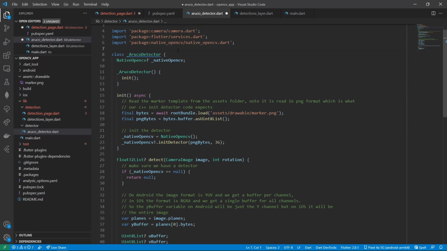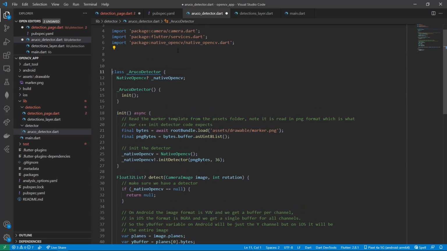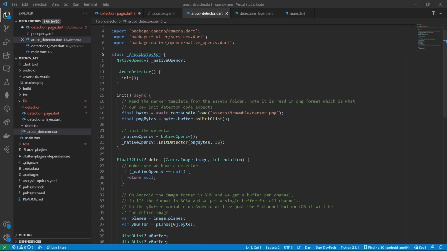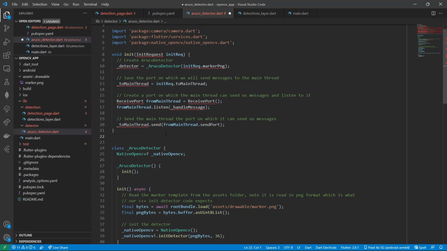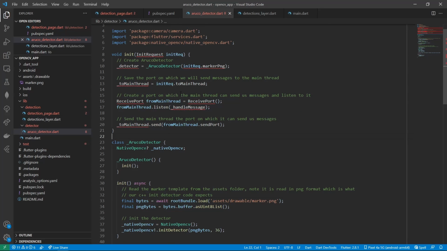And then this is going to be our entry point for the isolate. As we said, we need to define here some method that is going to be the entry point. So this is going to be the function that is going to be our entry point.